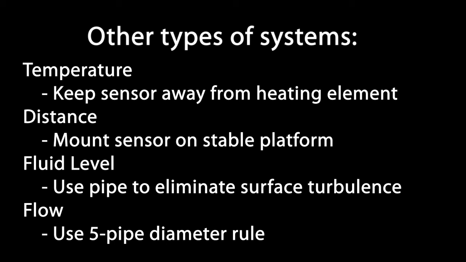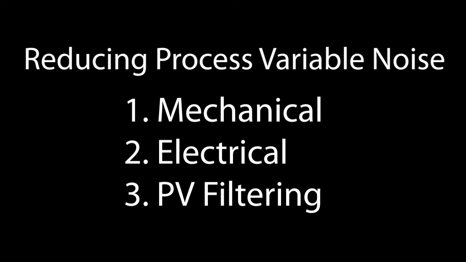The point is, think about where you mount the sensor. It makes a big difference. Okay, so that's it. You now have multiple ways you can reduce process variable noise in your system. And you now know why abusing the analog input filtering built into the drive can be a bad thing.